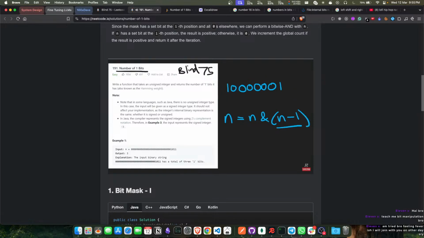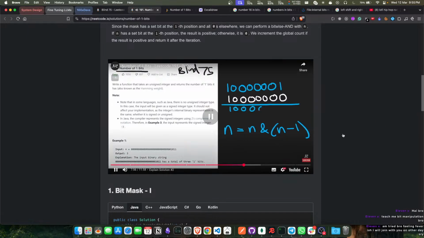So what's going to happen? Let's take this integer and subtract 1 from it, right? That's what we're going to do over here. So n minus 1, which is going to be this. And now we're going to logic and them together. What are we going to get when we do that? We're basically going to be removing this, right? We're going to get n minus 1 itself. And we're also going to increment our result by 1 now, regardless of what the output happens to be. Okay, so now our n value is going to be set to this. Okay, so now our new value is going to be 100.